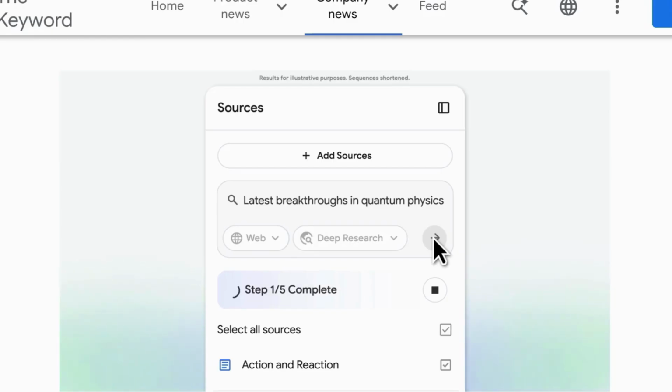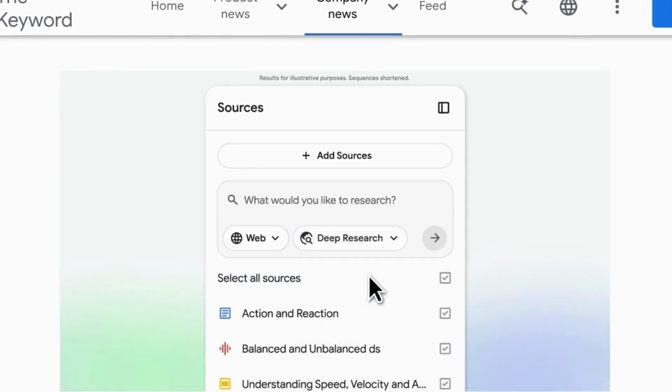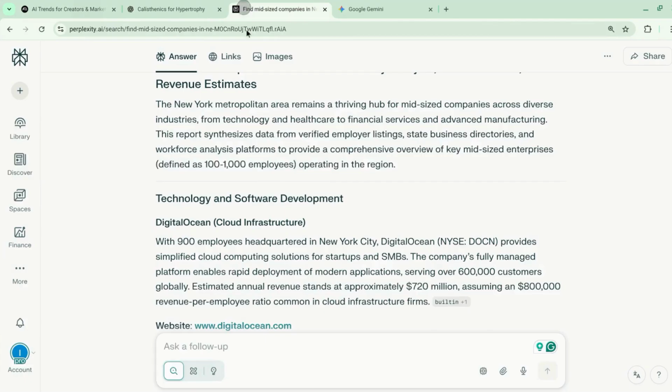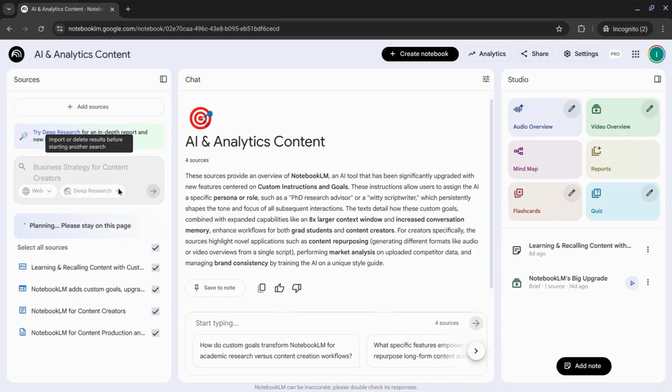Google released Deep Research. It'll let you upload more source types, including spreadsheets and images, and keep your research from becoming disorganized. You don't have to go back and forth between Gemini, ChatGPT, Perplexity, but you can just do it all right here. Fast Research finishes the process within 10 seconds, maybe 20 seconds at the most.